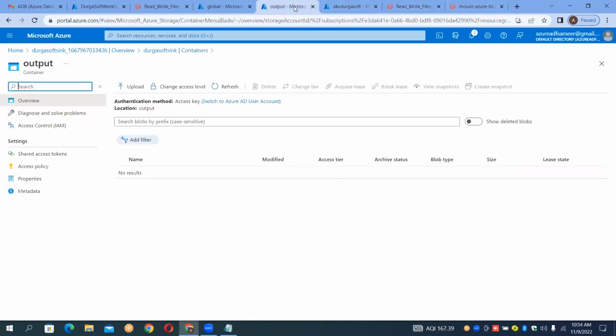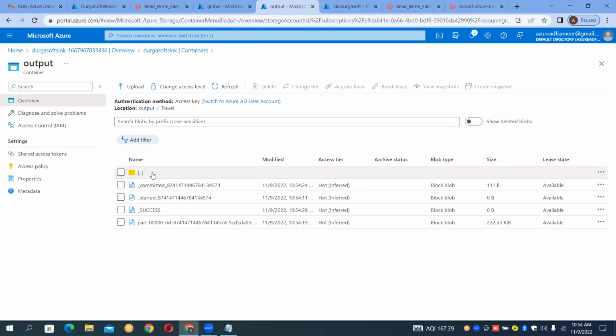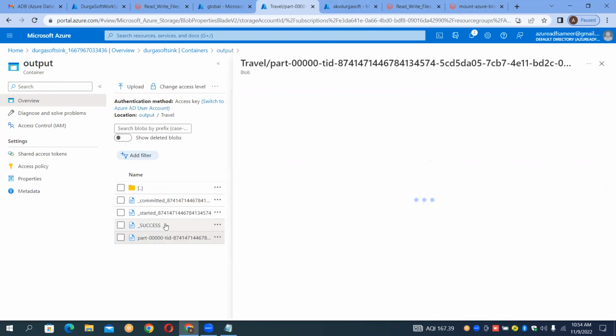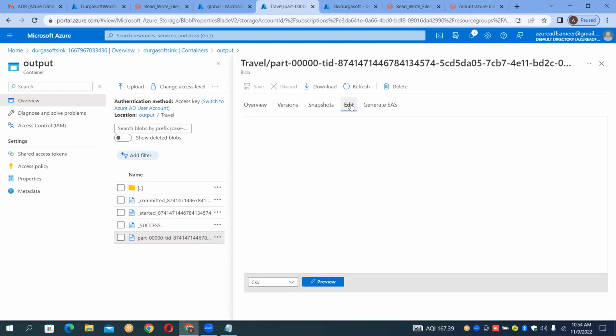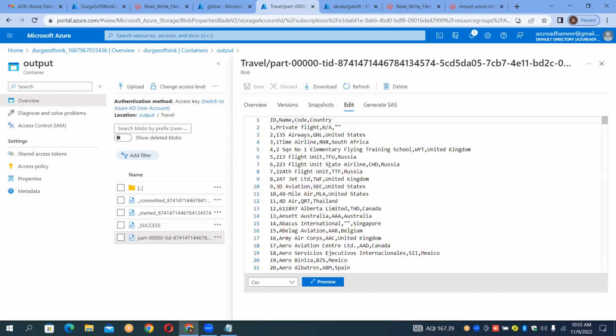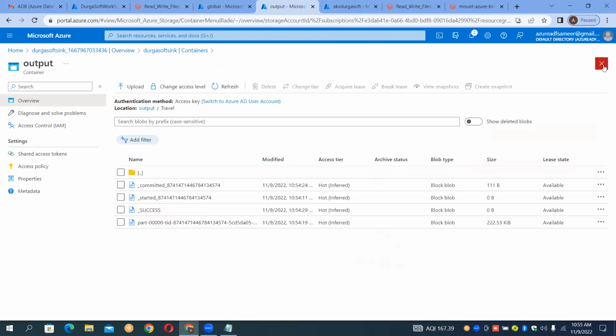Go here to the output container, refresh it once. Under this, can you see? Open this. Okay. You have the part files, part file and data file actually. Got it now, guys? Nice. So here we can also mention a name for the file, right? Definitely. Dot csv, whatever name you want, you can give it at the end.